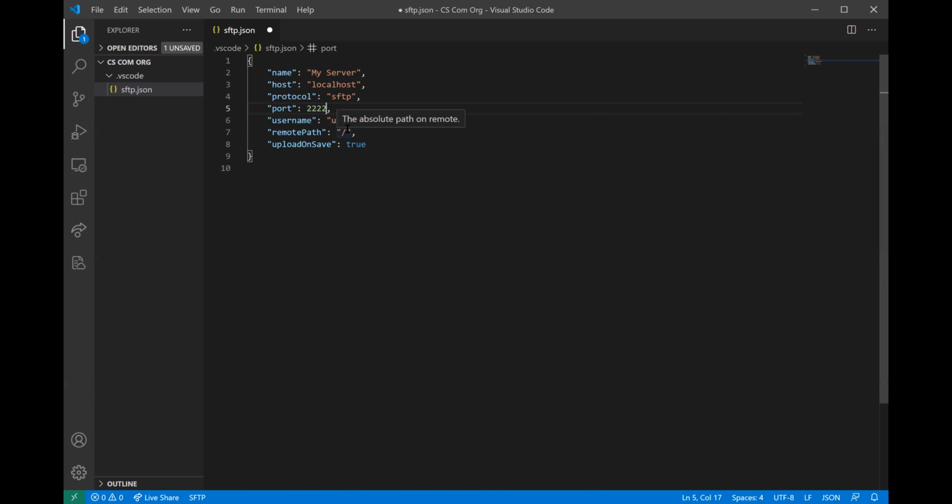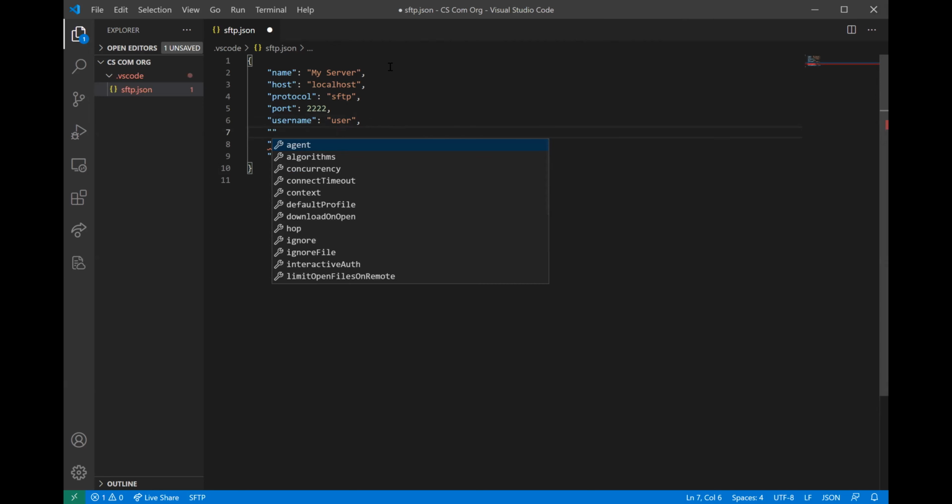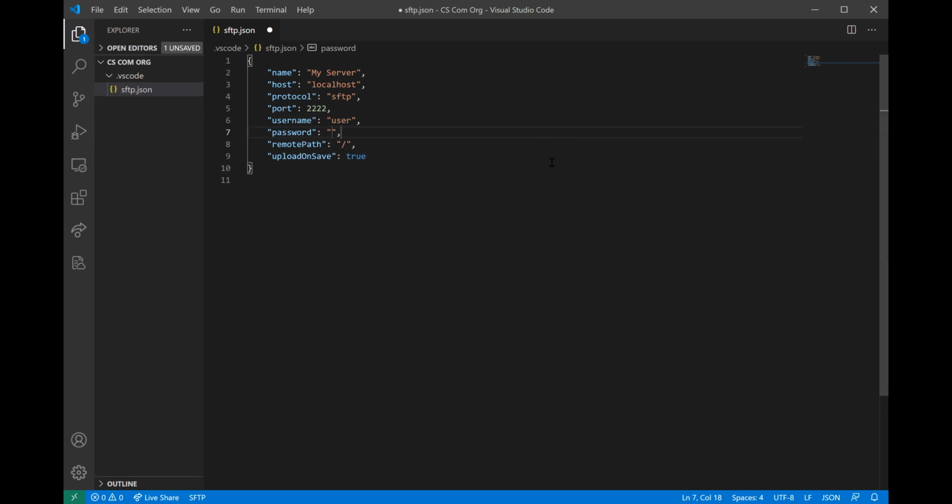Okay. And change the username. You have to move your mouse. Yeah, so currently the username is set to username. Just remove the NAME. Now move to the end of the line and hit enter. Good. And type in a double quote PASS and select password and type in the letter A.